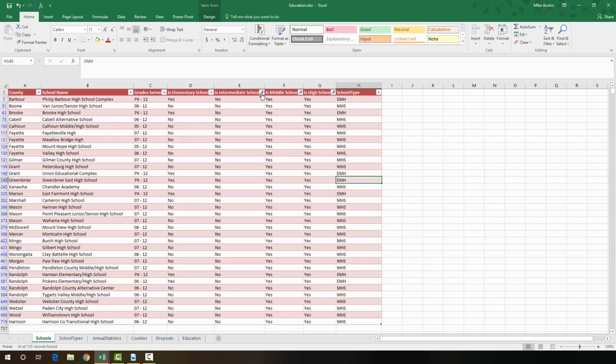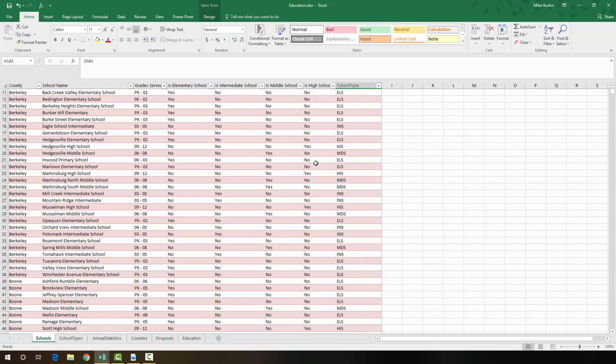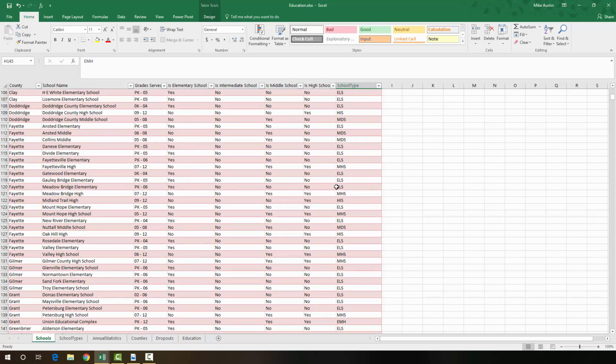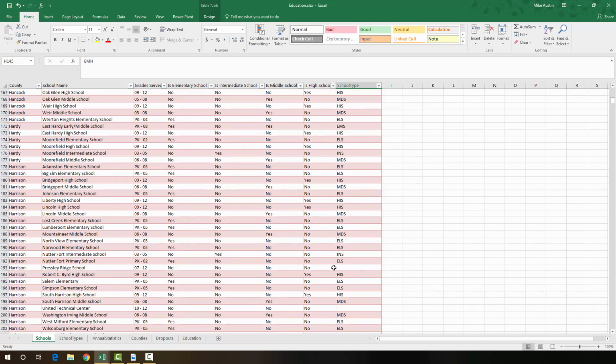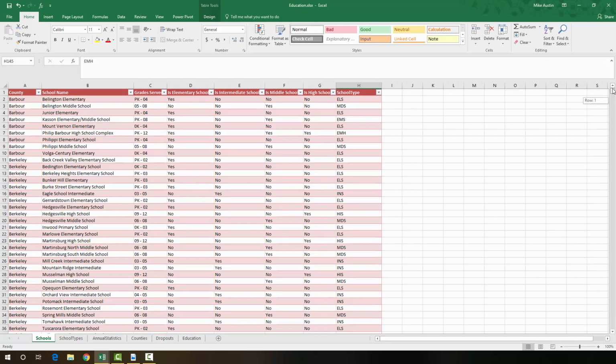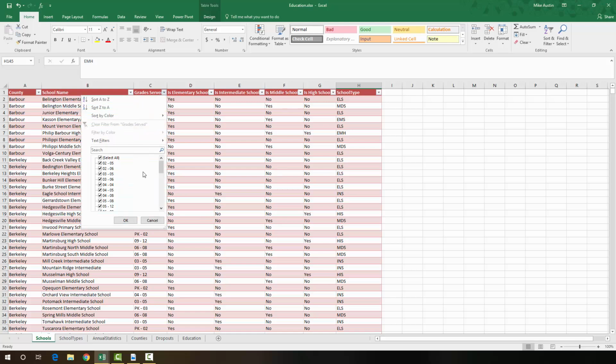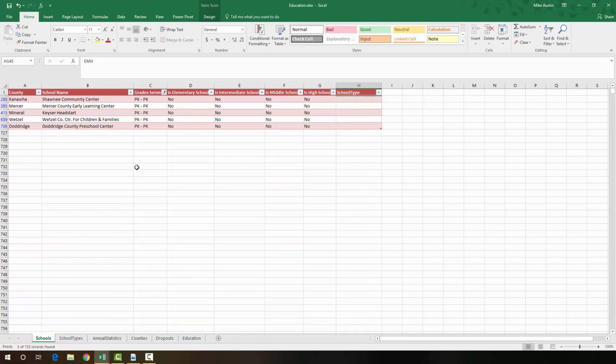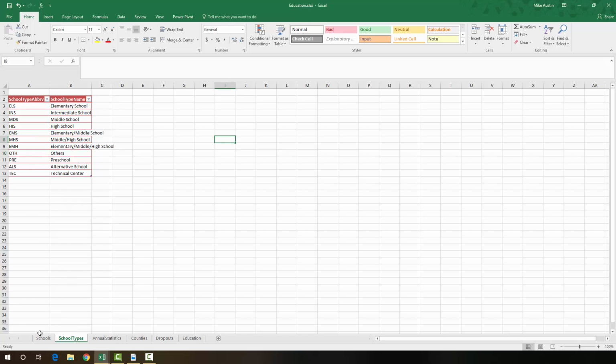So if we remove all these filters by clicking clear filters, we should see most of these are all filled in, but there's a few like here that are not. And what we can do is take a look at the grade served, and if we scroll all the way down, we'll see that there's one that is just pre-K. So if we uncheck the select all at the very top of these grade served options right here, and then scroll down again, we're just going to select pre-K to pre-K, and we're left with these ones. And the abbreviation for pre-K is PRE for preschool.